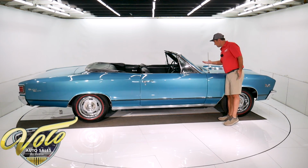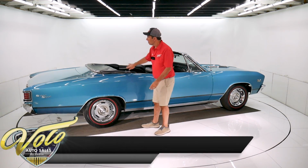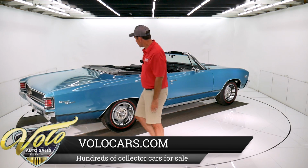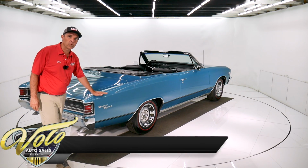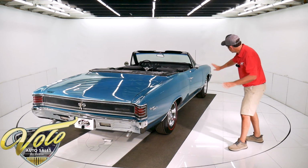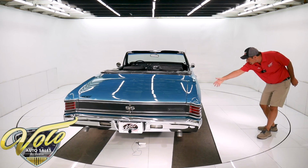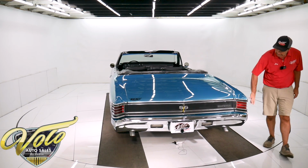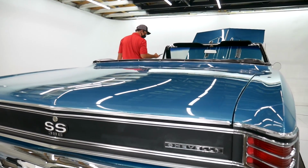Windshield must be new. It's crystal clear. New bow tie mirrors, new handles. It's a black convertible top. It's like brand new. Car is straight, glossy, beautiful. It's a factory code F. That's Marina Blue. That's how it was born. And it's got a really nice clear coat finish. I'm looking in the reflection. It looks like I could reach right in. Looks like I could shake my hand. So a beautiful paint job. Tail lights look new. It's all blacked out like the SS. New bumper.